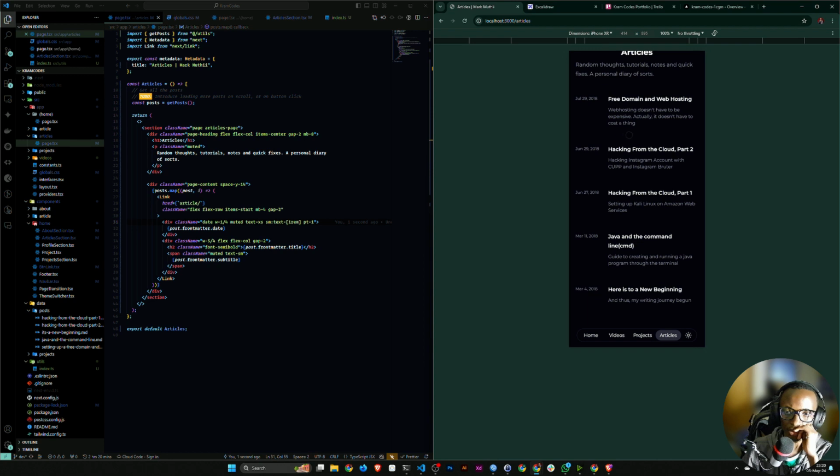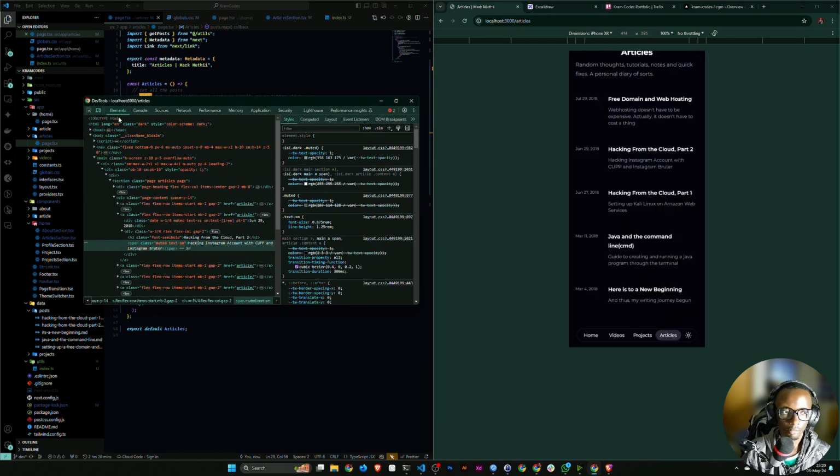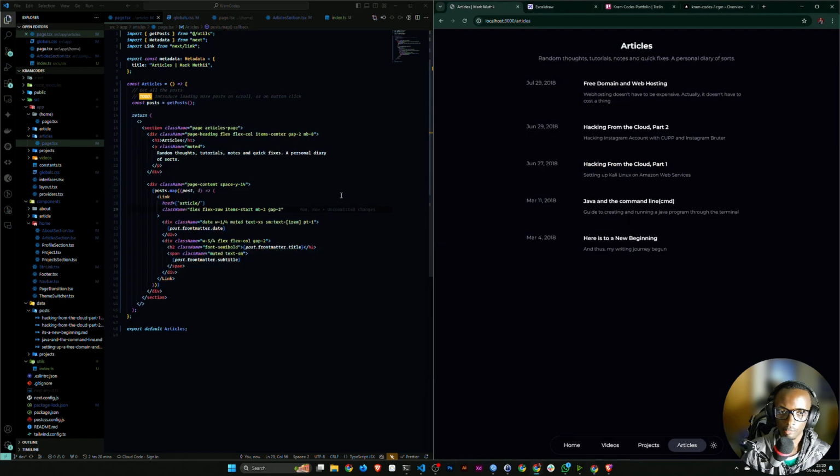I think there's too much space in between the articles. It's the margin bottom. Also, I thought. It's not the margin bottom.